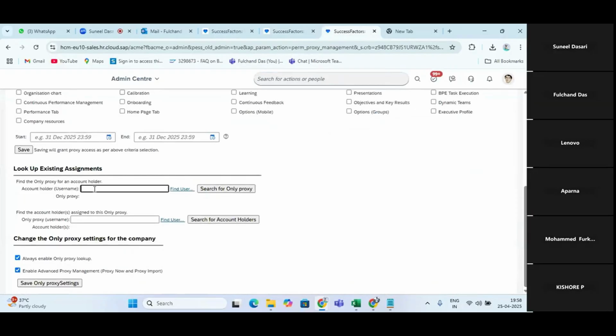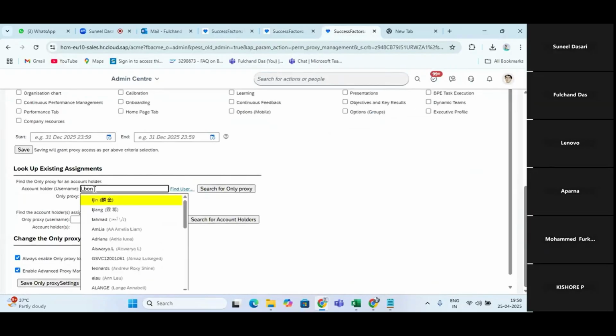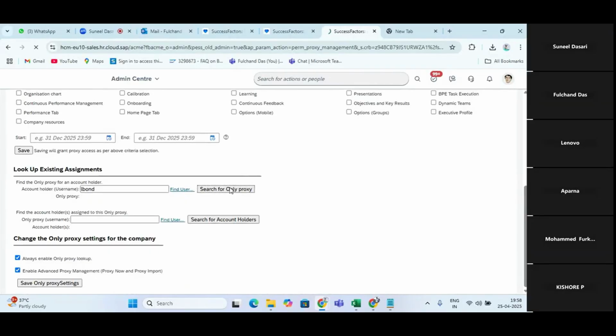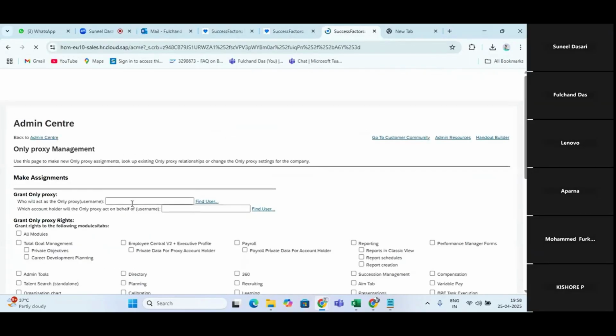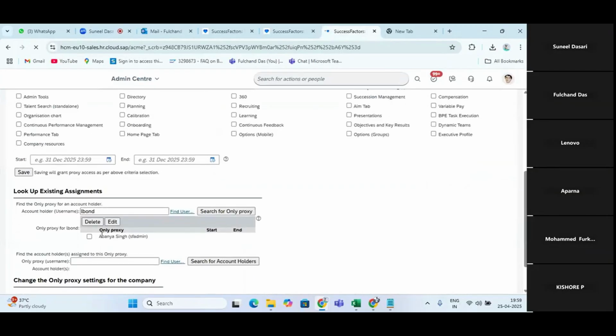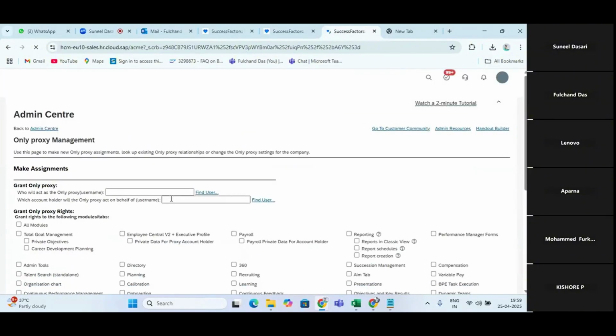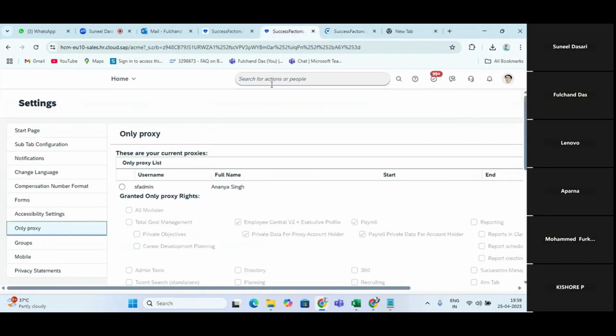Now, if you want to check L1, you can search Ananya Pandey. This one. Let me try once more with the date.